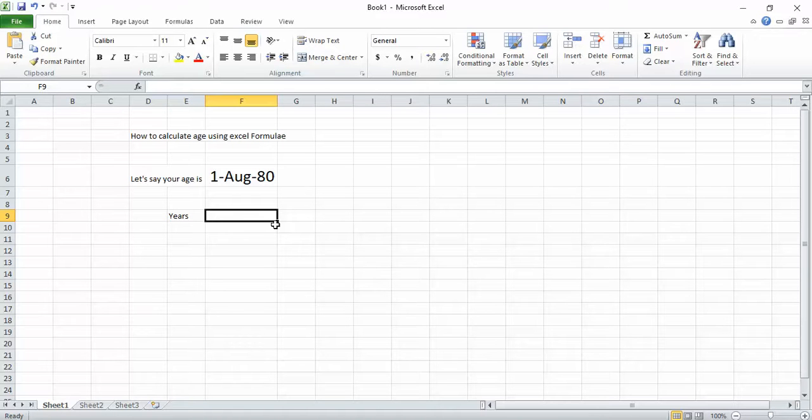In order to calculate the age, the formula used is DATEDIF. I will tell you how to use this formula.